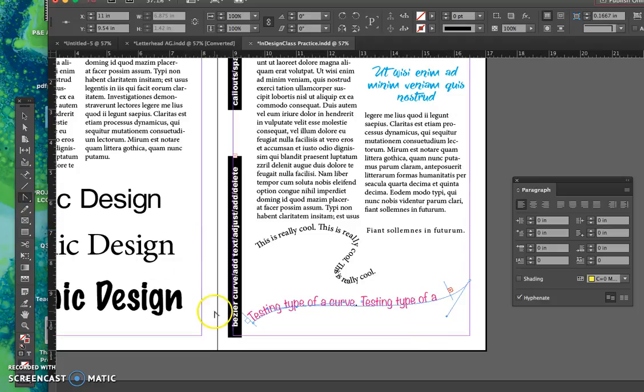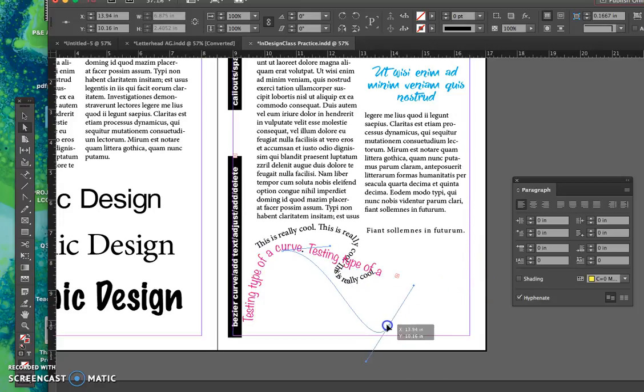Next is the convert direction point tool. This is if you have a point, and sometimes you're going to need to make an angle. Let me make a scenario. If you had an angle and you wanted your curve to go down that way, it's only going to let you do so much.